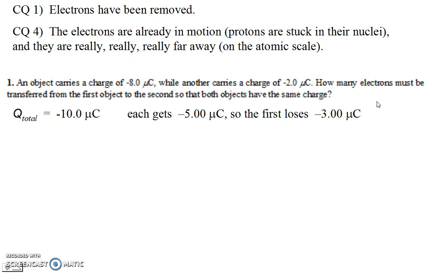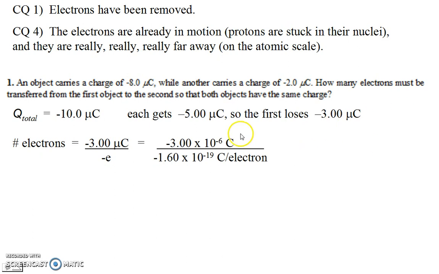So this is similar to what we had done before. For the number of electrons, we're going to take the total charge transferred and divide by the charge per electron, which in this case is negative e, right? Remember, micro here is 10 to the negative 6. That's the total charge transferred. This is the amount of charge per electron. You can see the units work, so electrons swing to the top here. And we do the math, we should be getting 1.88 times 10 to the 13th electrons. That is your actual answer for focus on concepts number 1. Again, if you stopped right here, you didn't read carefully enough. And as an honor student, I would expect that you would have seen that and not stopped right there.